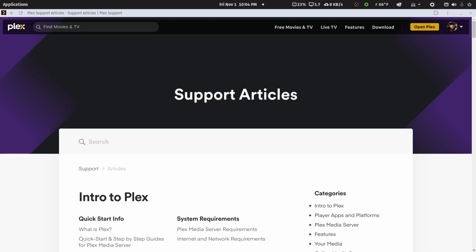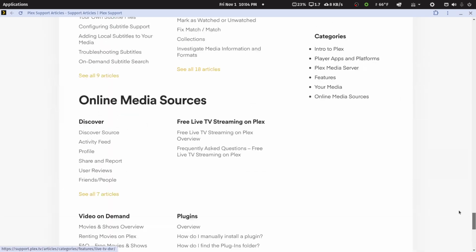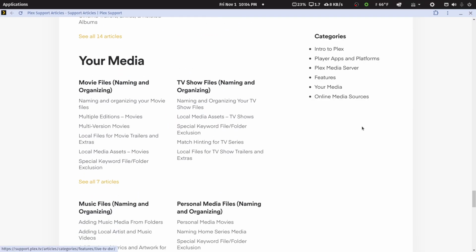So Maurice, the first thing is you've got to bookmark Plex's support articles. There are a lot of articles. It may seem overwhelming, but what you need to learn first of all is these 3 articles about naming movies and this article about naming TV shows.